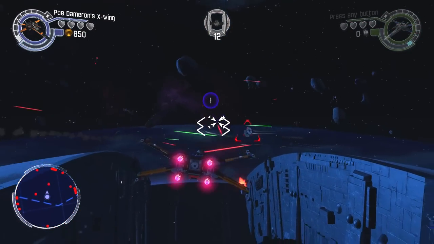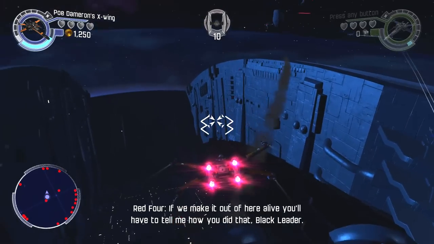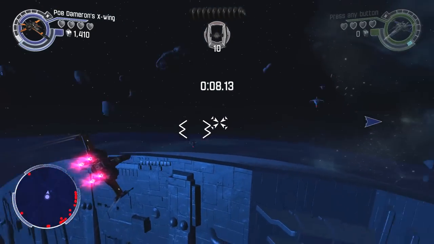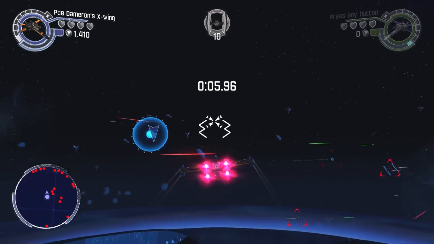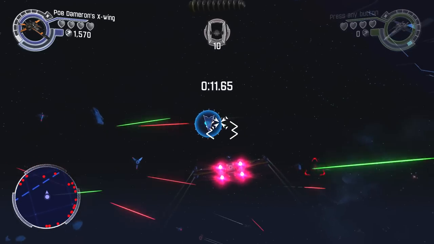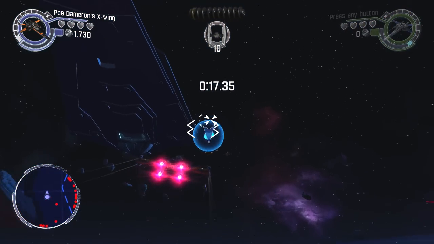Alright, so we've got to take out 12 TIE fighters right now. Oh wait, hang on, race! I'll just do a quick race, why not? They were pretty easy. I think, what did we get last time? Like a gold brick or something? And they only take like a few seconds, so why not?